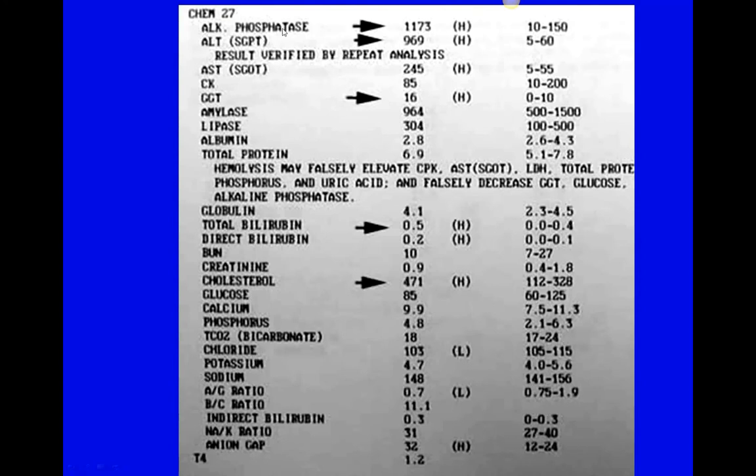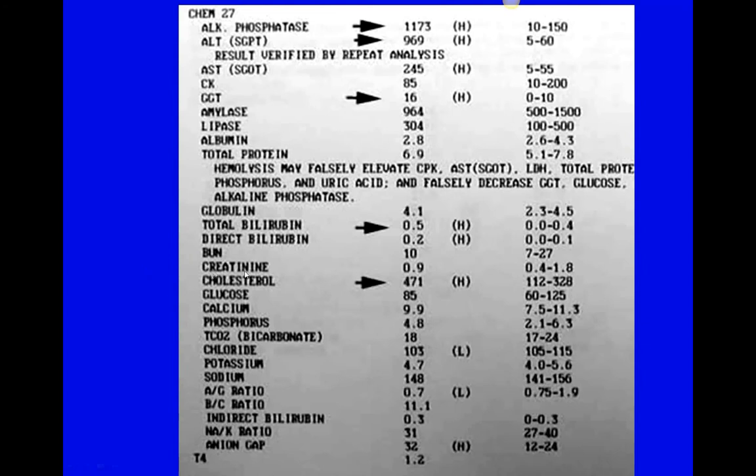So here's ALP, ALT, here's the old name SGPT, AST, SGOT. Here's CK, creatinine kinase, GGT. So the ones I want you to focus on for this week are the ones that we looked at with the liver. We looked at ALP, ALT, AST, GGT. We looked at albumin, total protein. We looked at, here's another protein molecule, globulin. Here's bilirubin, and this is the total bilirubin together, and here's the good bilirubin. Indirect would be the bad bilirubin.